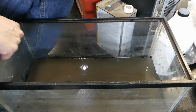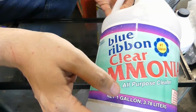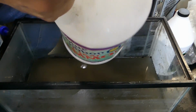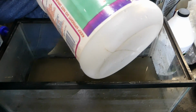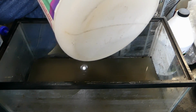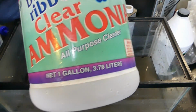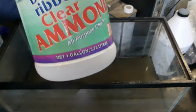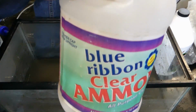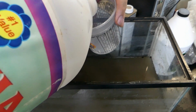So, I've got some ammonia. This is Blue Ribbon brand. I get this from Burns Do It Best. Any ammonia that doesn't bubble when you shake it is going to work for this. I don't know if that shows up. It just goes back to normal like water would. And that means there's no emulsifiers or anything in it that would make it clean. This is awful for cleaning. So, you don't need a whole lot here.